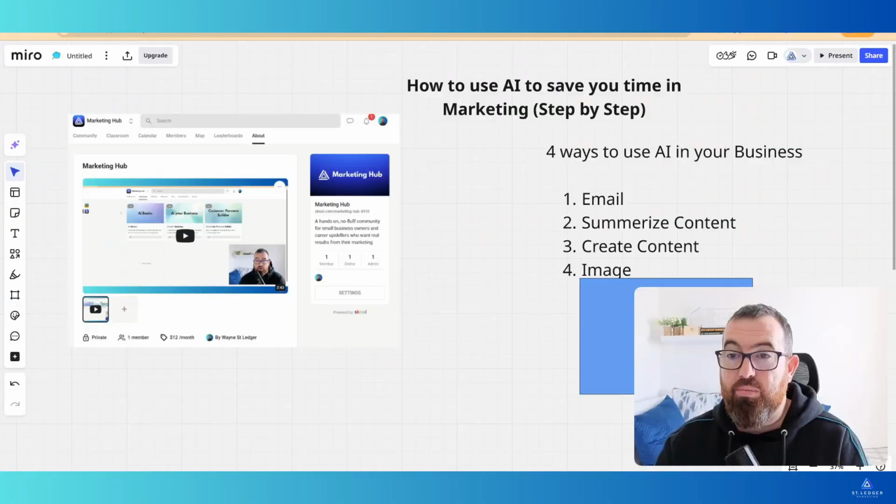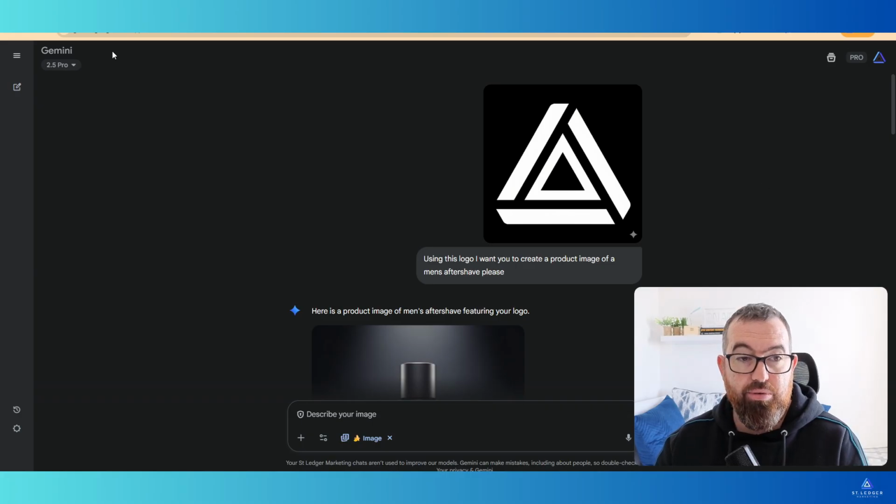So what I want to do here is quickly jump back over to Google. We're using Google Gemini here, and some of you are probably familiar with it. We're after hearing about Nano Banana. It's a new AI model for images. So with this, I have my logo. Now this logo was generated with AI as well. The overall design was created by someone else, but I needed different variations of it.